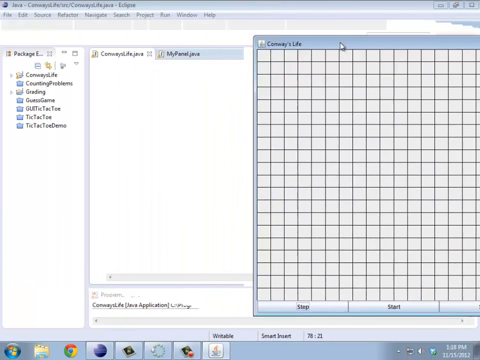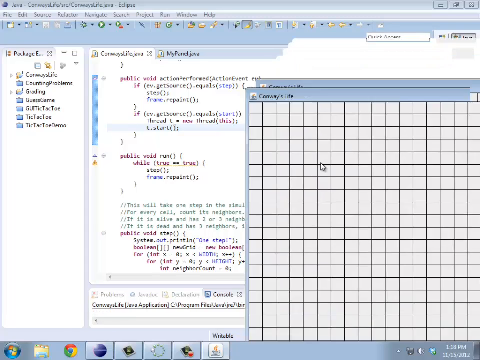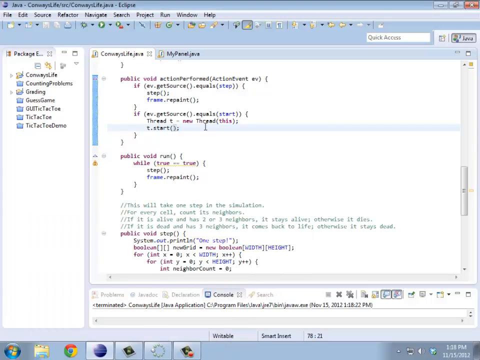So if I run this now, and I hit start, notice now I can hit other buttons, and it's not stuck. Whoa. So you may notice a bunch of stuff printing out at the bottom if you have any kind of printouts at the bottom, because it's constantly running the step over and over and over again. So you'll have to manually stop this again, because I'm still saying while true equals true, which goes on forever.